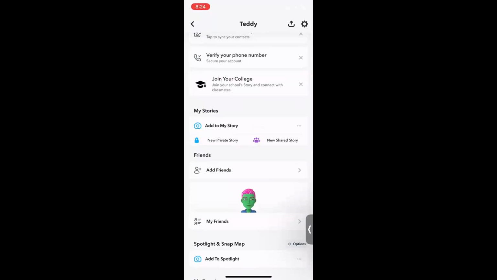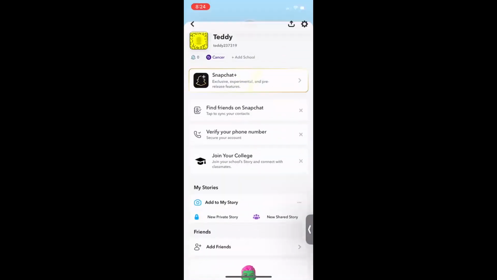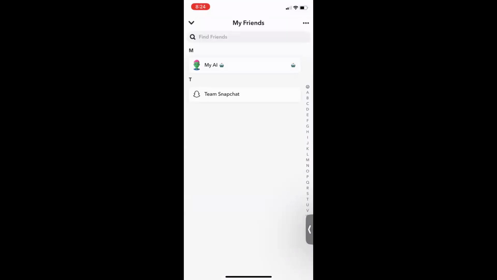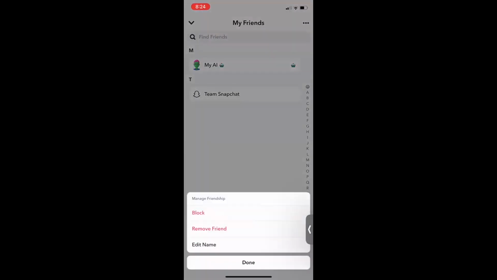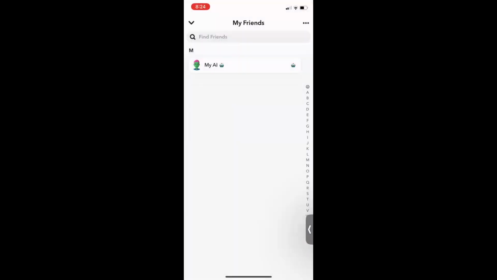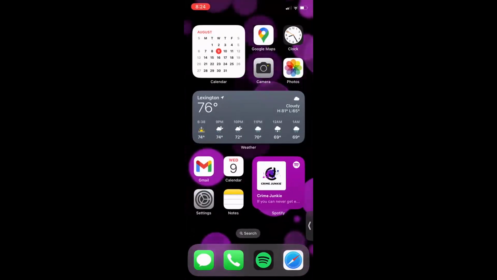Or let's say I want to block somebody. So I go to my little profile thing here, go down to my friends list, and let's say I want to block Team Snapchat. You have to press and hold for about a second for this to come up. So it's a little harder. Then you go to your manage friendship and you can block them there, or you can remove them as a friend. But I always say if it's a predator or scammer, block them. So I can go to block and I'll say, okay, Team Snapchat's blocked. They can't contact you anymore. But the great thing about Snapchat, if somebody sent me a snap right now and I don't want to see it, I could just shake my phone and it will report it.